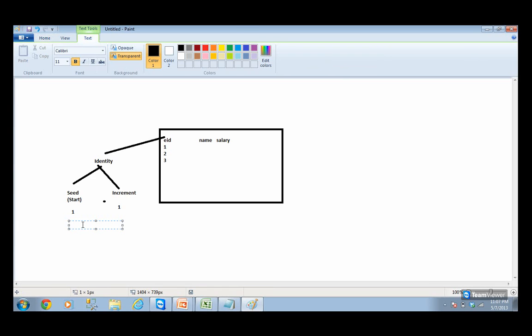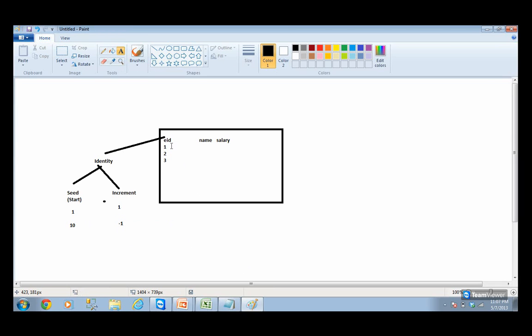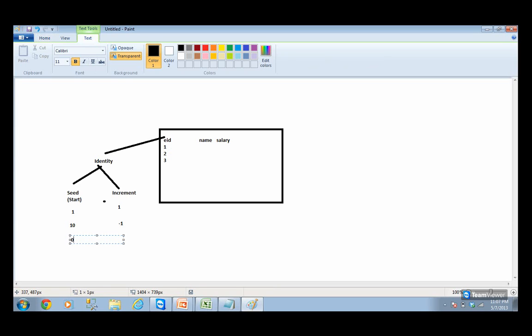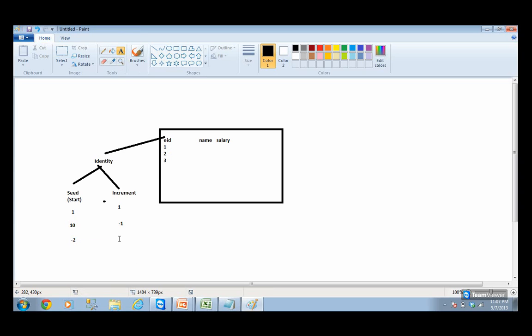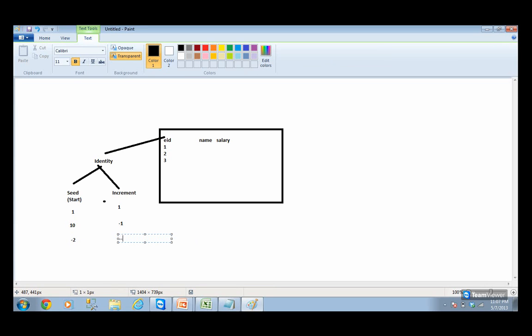When the seed is 10 and the increment is minus 1, you will get 10, 9, 8 like that, 0, minus 1, minus 2. You can also have an increment of minus 3, a seed of minus 2, or minus 7.